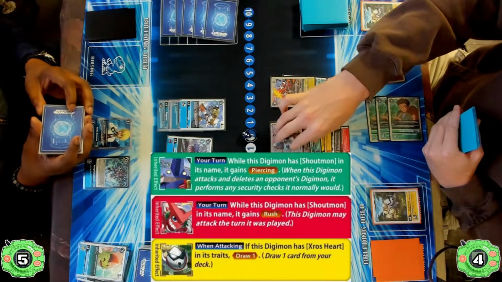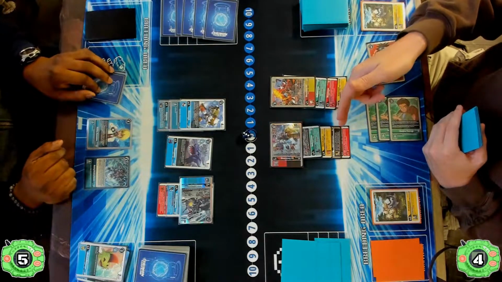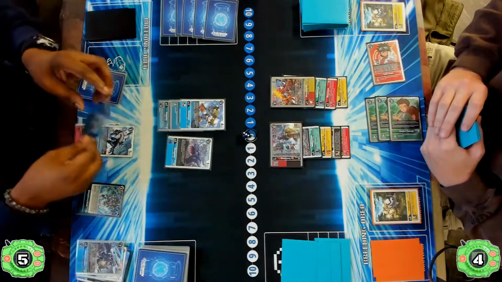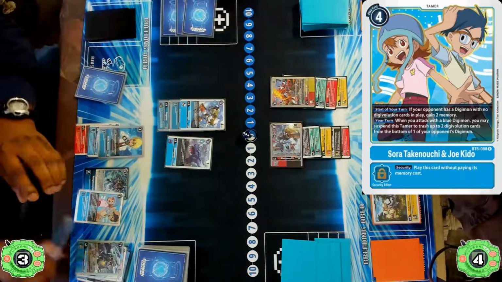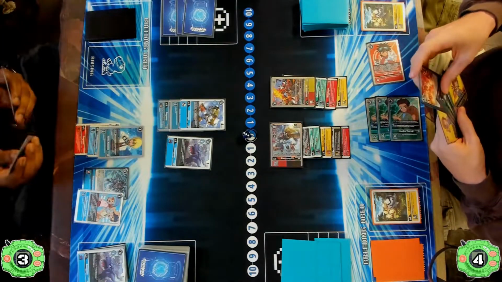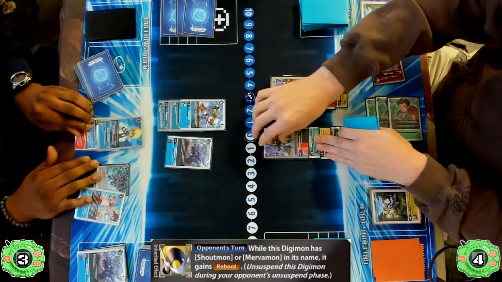It looks like they are going to swing in, and they are going to get a whole bunch of triggers from that. The Dorulamon is going to reduce the security by 2k, and they are actually just going to swing into the Metal Greymon. Metal Greymon sources are going to be saved, but it looks like X5 is going to hit a Gaussmon, and then a Sora and a Joe. So this is going to be a really good card for Blue Flare on the upcoming turns.